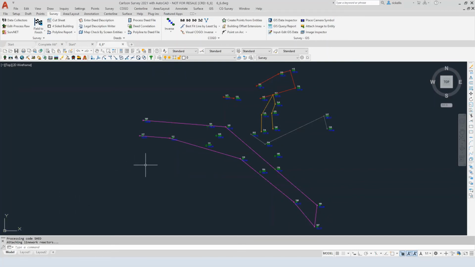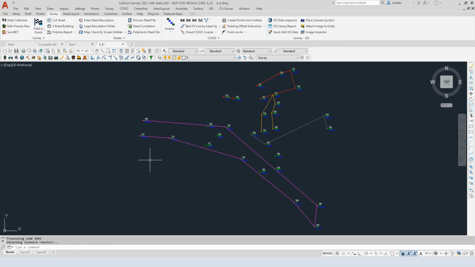And just real briefly, it looks like Brian asked a question: is there a standard out-of-the-box FLD file that you could look at the codes and line work and symbols and build from there? Carlson does have a couple FLD files that do install with the program that you can look at. So you can definitely get some examples from that, Brian, because I totally hear you that looking at the blank screen and trying to come up with it the first time may not be easy. So there are some examples there.